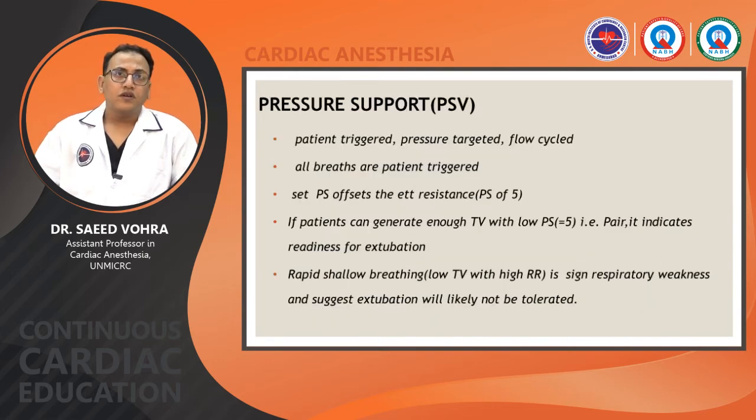Now the pressure support mode of spontaneous breathing trial. It is, as we all know, all breaths are pressure supported in this. You have to set the pressure support to a very low level of 5 cm of H2O. If the patient can generate enough tidal volume with this low pressure support, then it indicates the readiness for extubation. However, if the patient has rapid shallow breathing, then it is likely that extubation will not be tolerated.